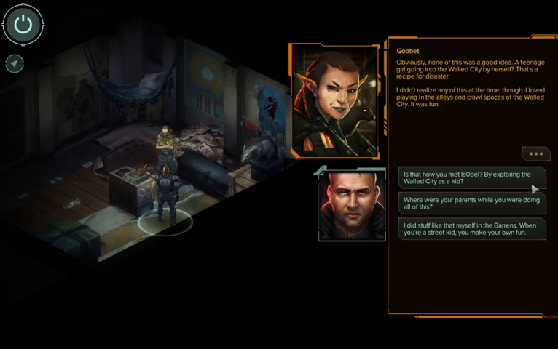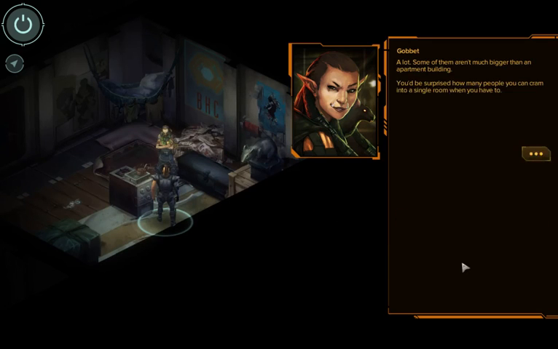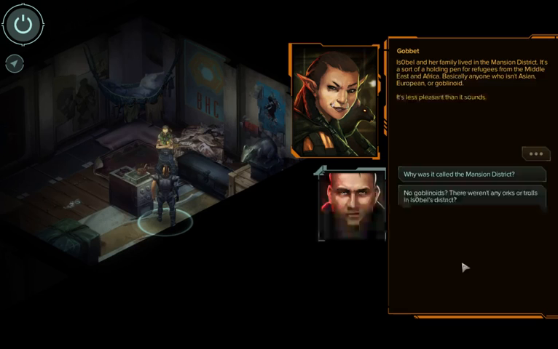Is that how you met Isabel, by exploring the walled city as a kid? Yep. Inside the wall, there were these districts. You were in one earlier when Cheng sent you after Strangler Bao, the Lotus Den. How many districts are there? A lot. Some of them aren't much bigger than an apartment building. You'd be surprised how many people you can cram into a single room when you have to.